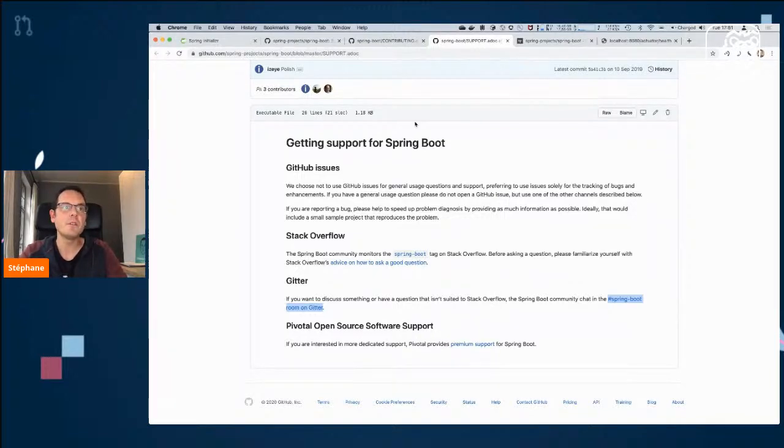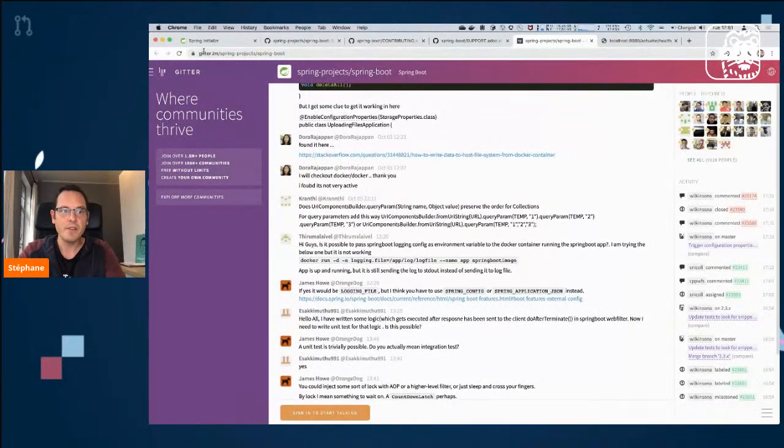So as I've mentioned, in the case of Spring, it's mostly Stack Overflow for questions. And we also have a Gitter channel, so in case you don't know Gitter, gitter.im, it's a way to basically build a chat room for a GitHub repository, pretty much. And there's all other integration, but that's how we use it. So if you go to spring-projects/spring-boot, which you'll find the link in the README in the support page, then you can ask any questions and talk to the community.